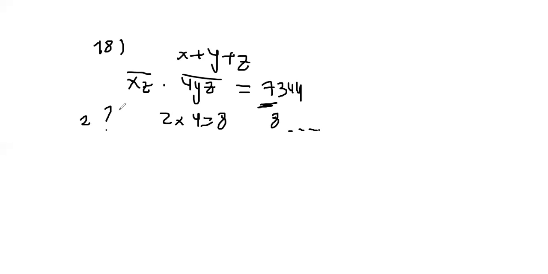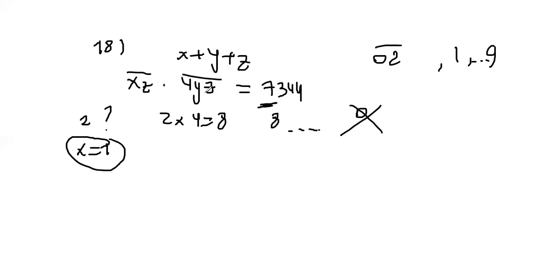Obviously, x cannot be 3. x cannot be 4. So what can x be? x can be 1. And you should be aware that x cannot be 0 also. 0 cannot be considered here because the two-digit number cannot start with 0. You cannot say 0 to like this two-digit number. It should start from 1 and end with 9, the two-digit numbers. Again, so we know that x is 1.